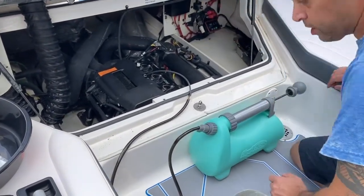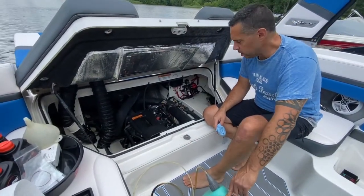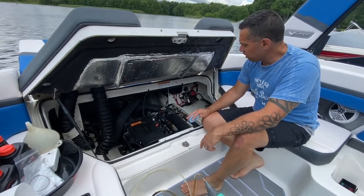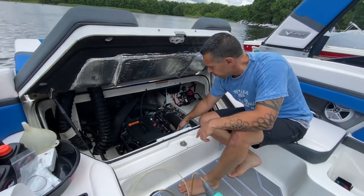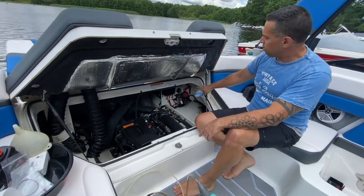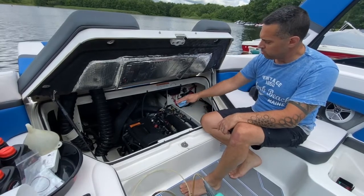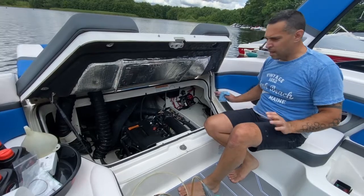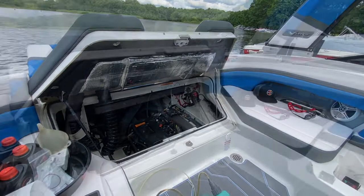No leaks, thank God. All right, so we've extracted about 3 quarts, maybe a little bit over 3 quarts of oil out of the engine. Right now what I've done is I've replaced the oil cap as well as the dipstick. And remember, my fuses are out. I'm going to crank the engines to get more oil into the reservoir that we need to continue to siphon out. I don't expect there to be all that much left in there, but we're going to go ahead and see how much there is.